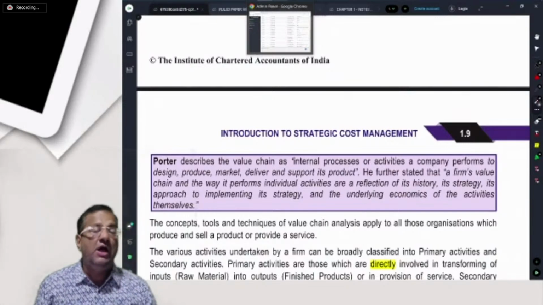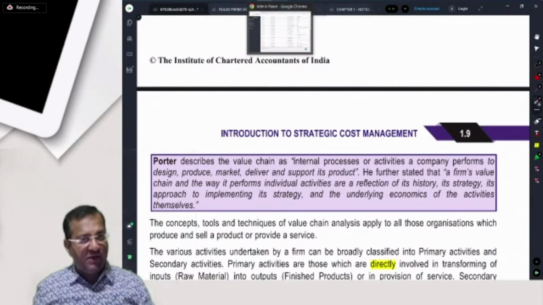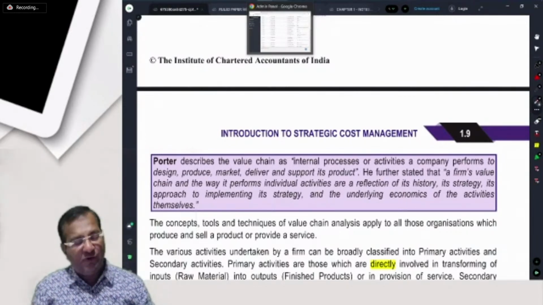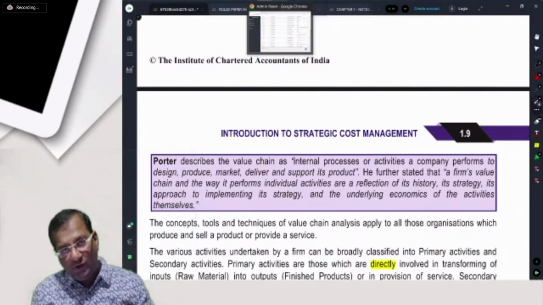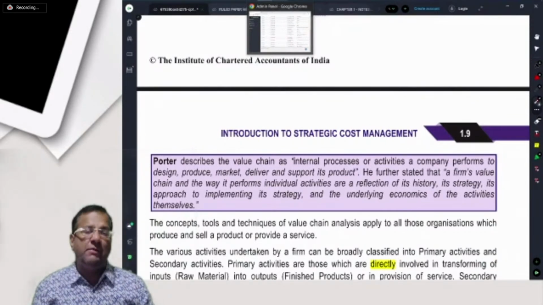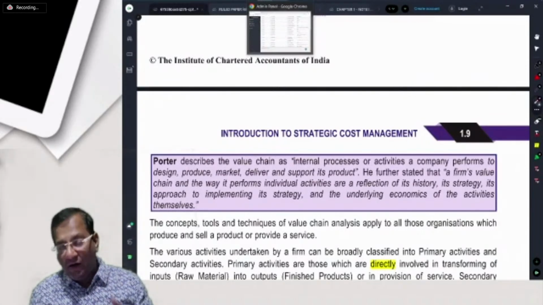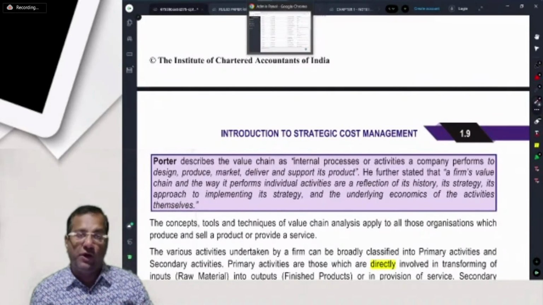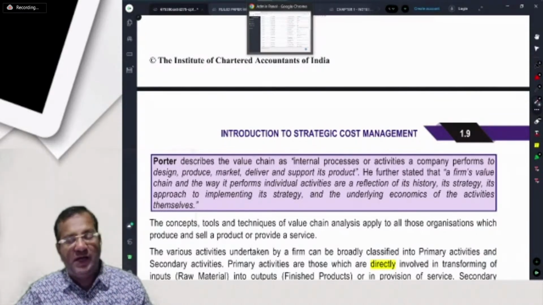The third activity is outbound logistic. That is collecting the finished goods from the production department, storing them in the finished goods warehouse, and distributing the product to the end consumer. What will it cover? It will cover delivery, vehicle maintenance, pricing policy, all will be covered in this outbound logistics. Next point, marketing and sales. In this activity, we make the customer aware about our product. So advertisement is there, promotion is there, pricing policy is there, and different kinds of promotion of product will be covered in marketing and sale.